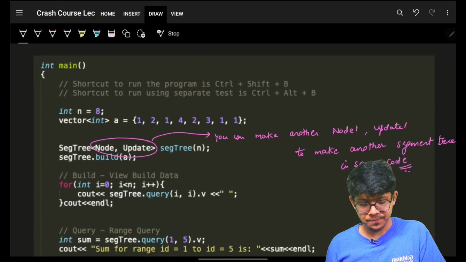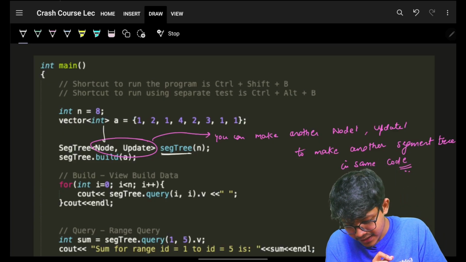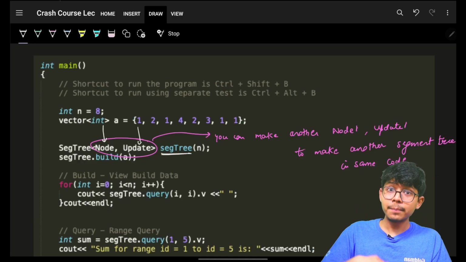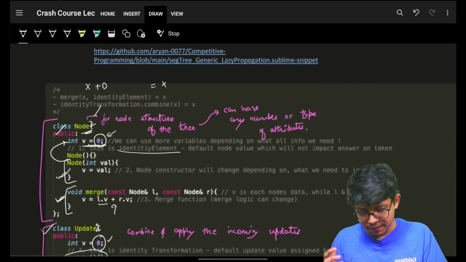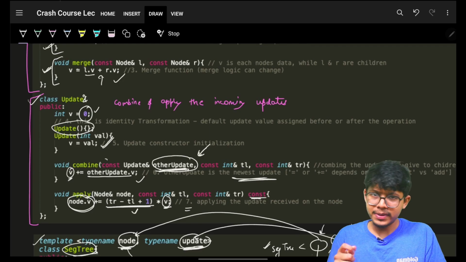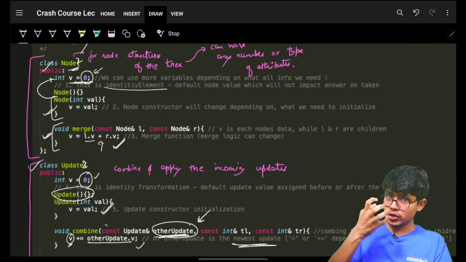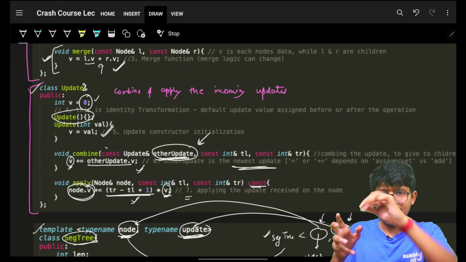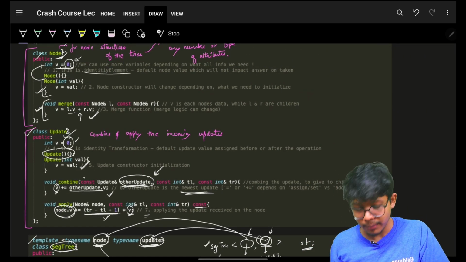Vector same as it is. Just that while initializing my segment tree, I need to pass in a node and an update. Now the beauty is that if you have one segment tree which needs, let's say, a range merge operation, or basically addition, if it asks you to give a summation of the range, and it says I will give you an update and you have to add that update in your range, for that I will use this node and update.